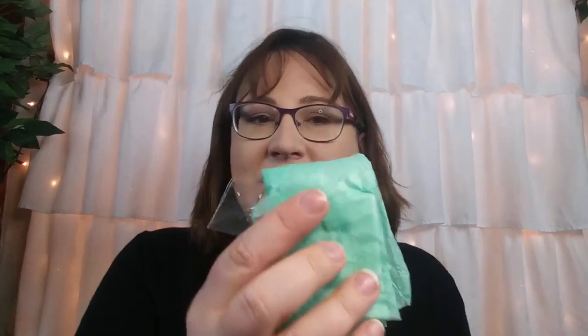Let's see what we've got. I think on this one everyone gets the same thing every month. We have a little card that says thank you from Mint Mongoose, and it says be sure to share your photos and videos of your favorite Mint Mongoose pieces. It has a hashtag you can use and you can win a free month.